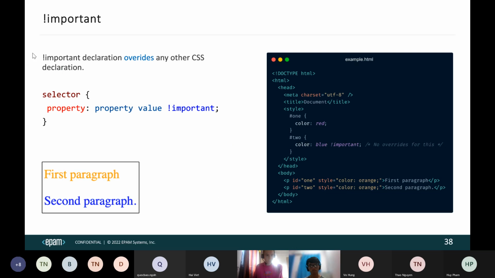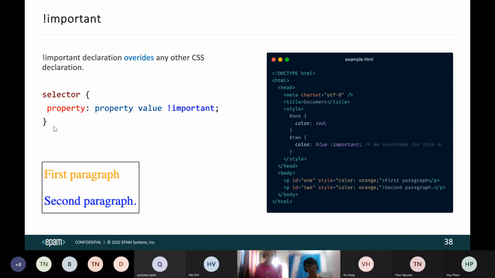And finally, we can also add the important declaration, which overrides any style that we add to the element. So you have to be careful with this. If you address any selector and write a property with a value and add this important word with an exclamation mark, then no other style will be applicable to this element.